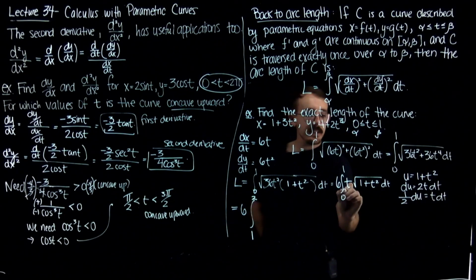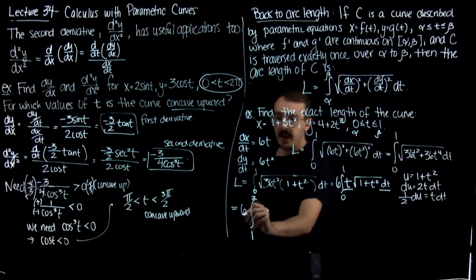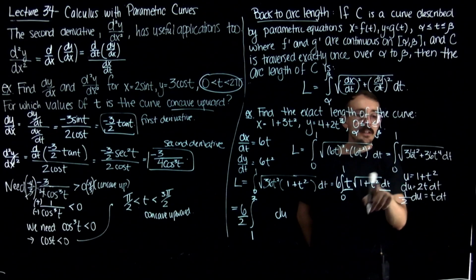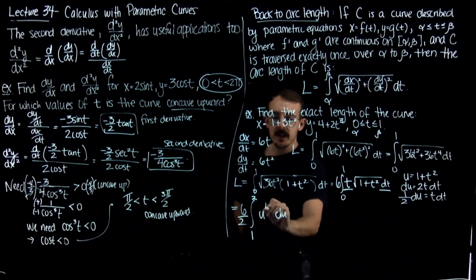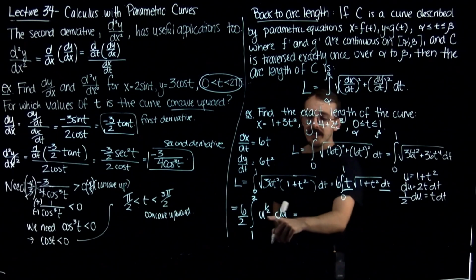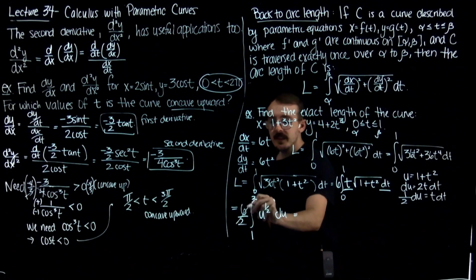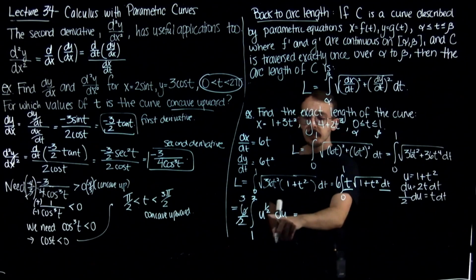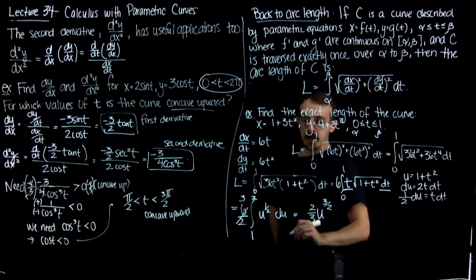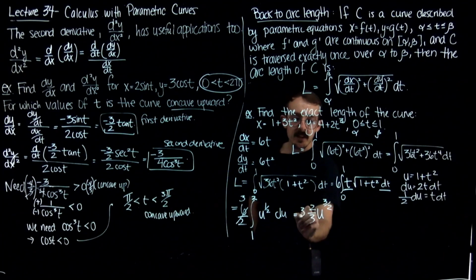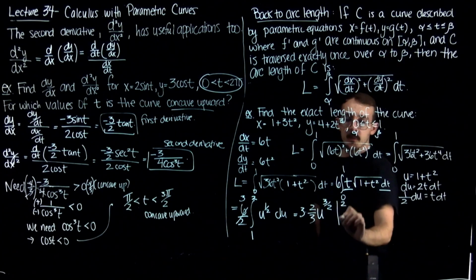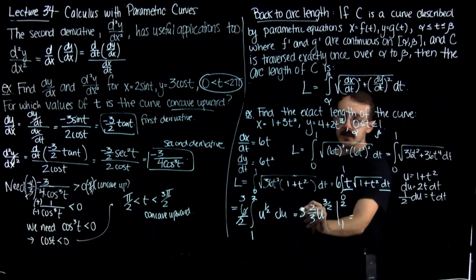This t dt right here, I'm going to replace that with 1/2 du. And then finally, 1 plus t squared is u, so I have the square root of u. In other words, I have u to the 1/2, which is a much nicer integral to take now. And I take this using the backwards power rule. And look, 6 over 2 is just 3. So going backwards, I have u to the 3/2 times 2/3. But I have this 3 that's just sitting here as well as a constant. And I'm going to evaluate that from 1 to 2. Let's cancel these 3's just to get them out of our way.